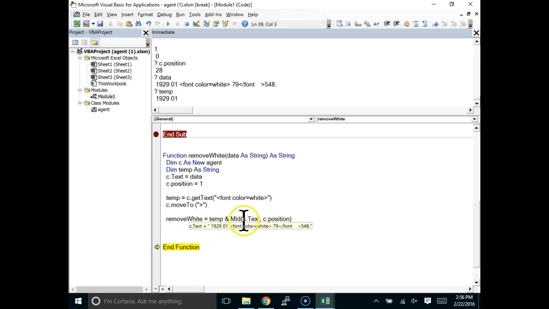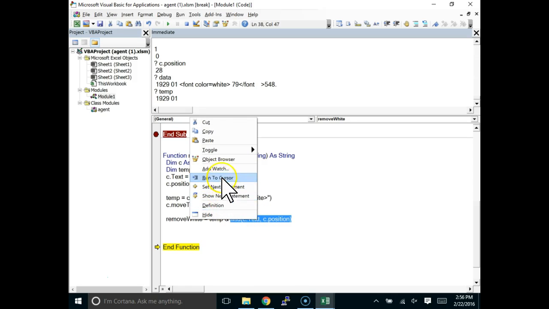So position should be where my current position indicator is. I'm looking at the text that's there, and that should bring me out everything else. If I was curious what that would mean, or if this was something I wanted to watch, then I can highlight that whole expression, right-click it, and say Add Watch. So here's a kind of debugging tool we haven't seen before.